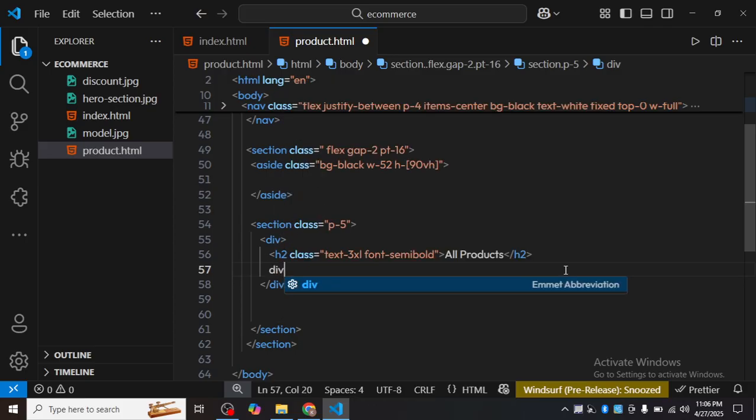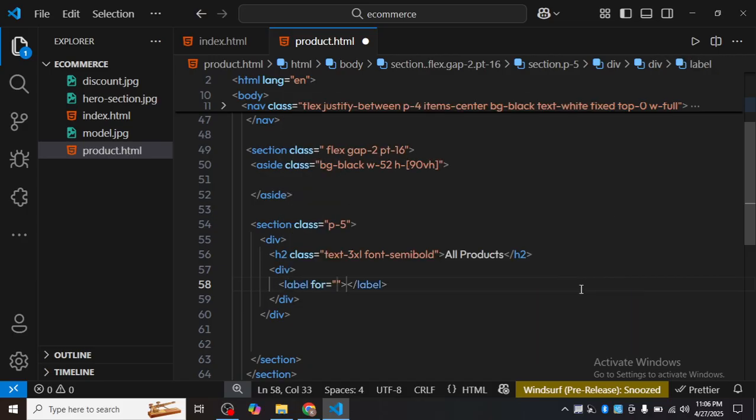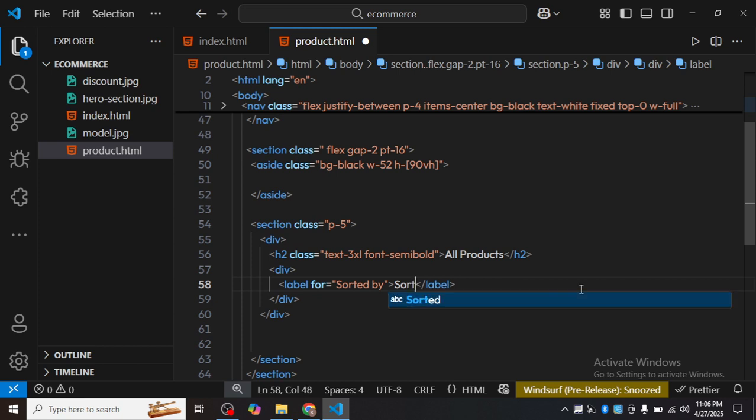In this div I want to create a label, and that label should be for sorted by. Yes, and here I want to give it the name of sorted by. Okay, I think I should make it in this way.